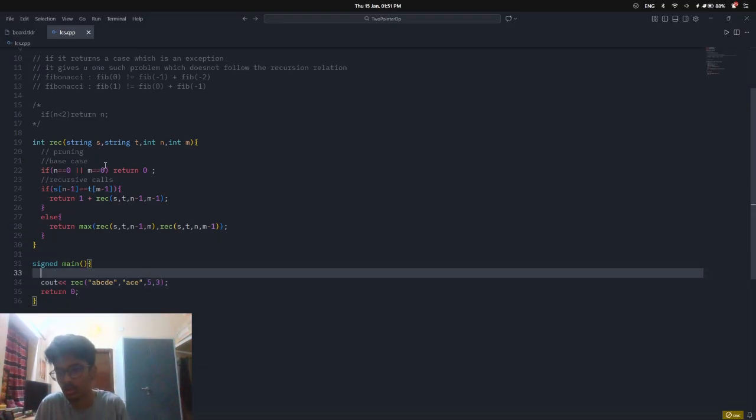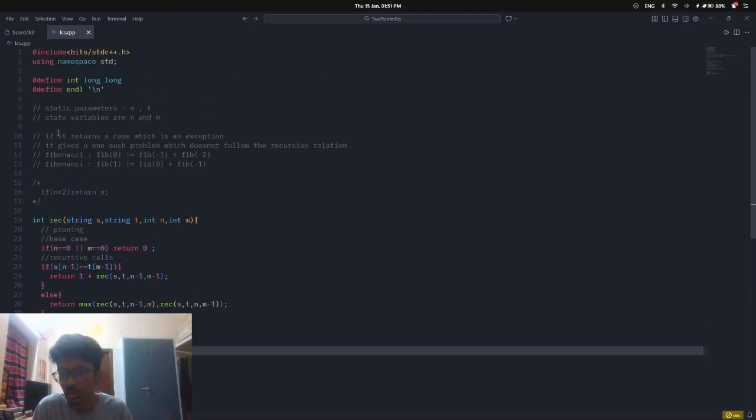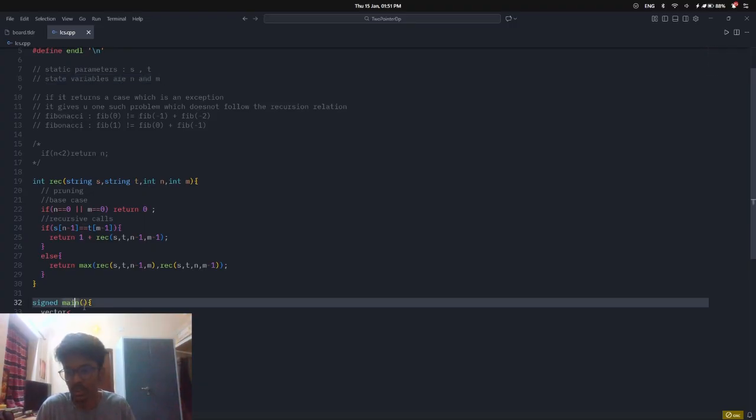So how to apply DP for this? Very simple. Let's make a vector. What should be the dimension of the DP array which we'll be making? Is it a 2D array or a 1D array or a 3D array, or we don't even need an array, it could be some variables. The number of dimensions is always equal to the number of state variables, n and m, because they'll be dynamically changing.